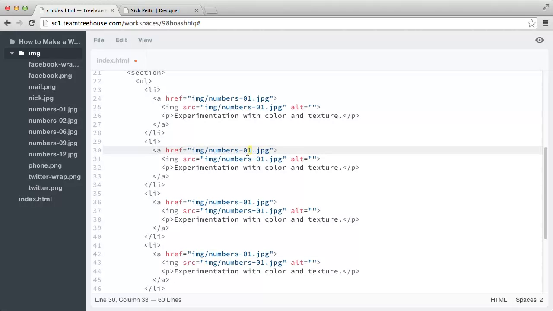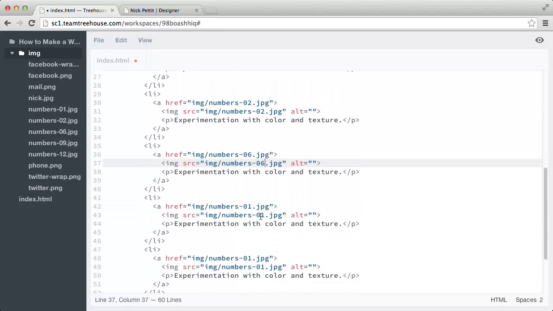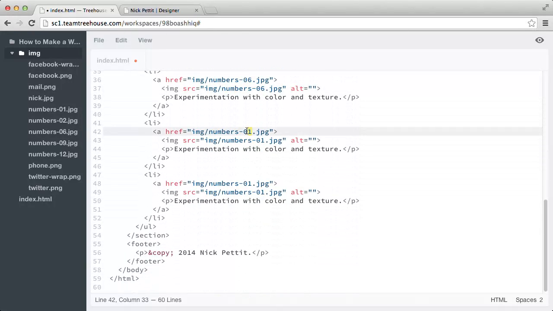So we need to modify each list item. We'll modify the href, and we'll also modify the source so that they match. So there's the second image. The third image is going to be 6 in this case. The fourth image will be 9, and then our final image will say 12.